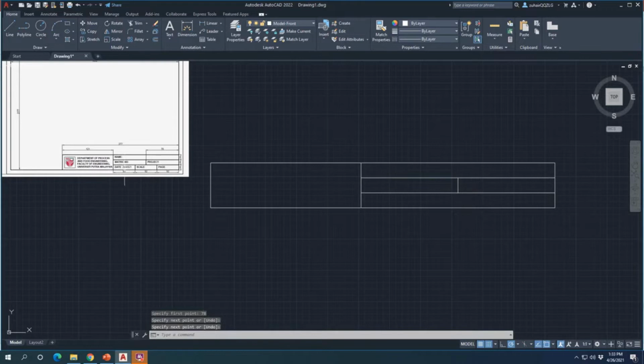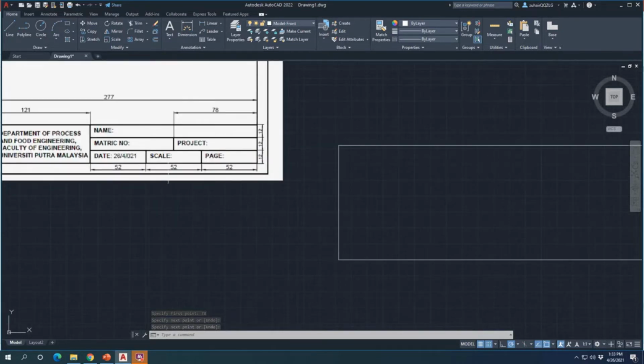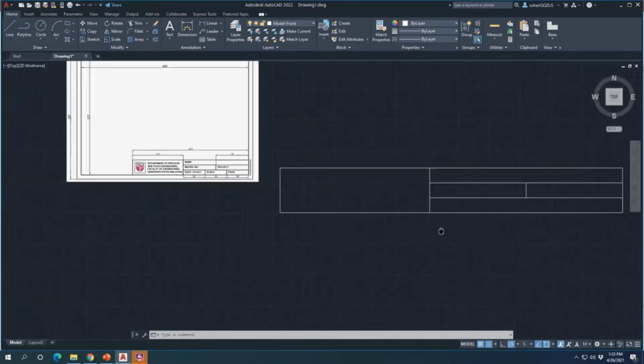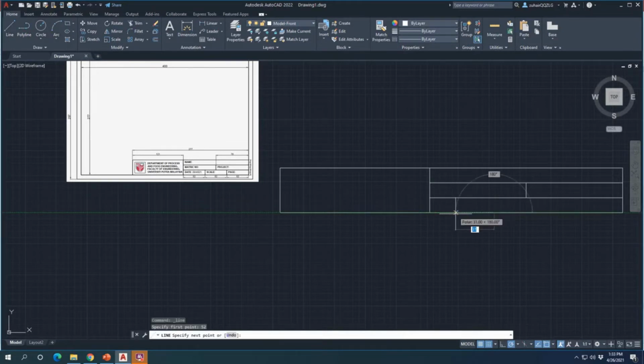For this one the distance is 52. Basically for the upper one, it is 78 and 78. So for the bottom one, from here move to the right side and type 52, and then go up. Okay, enter.